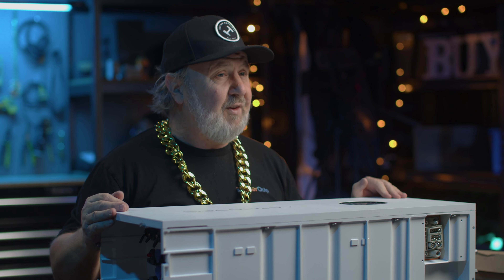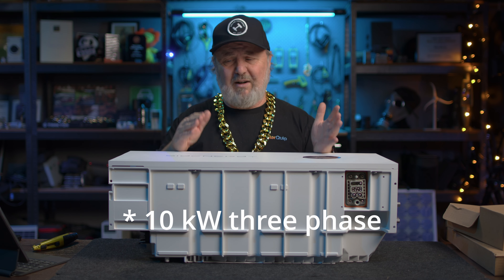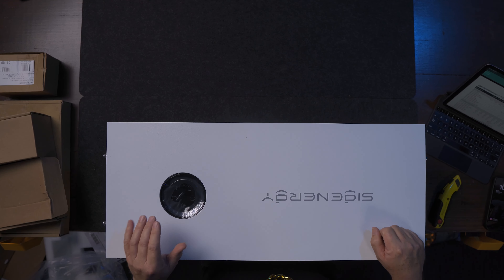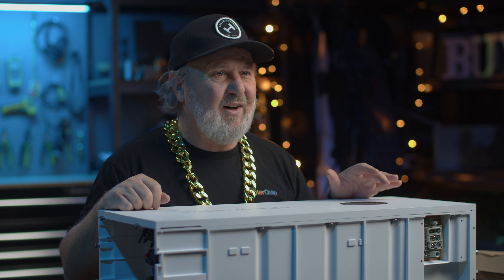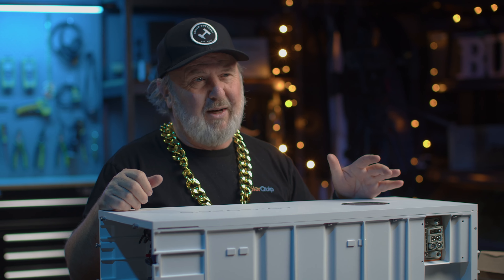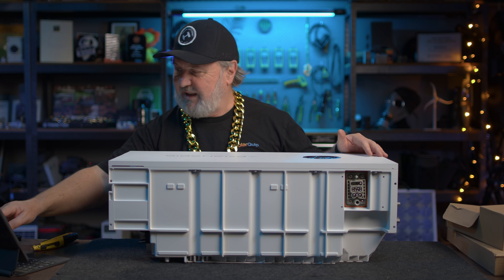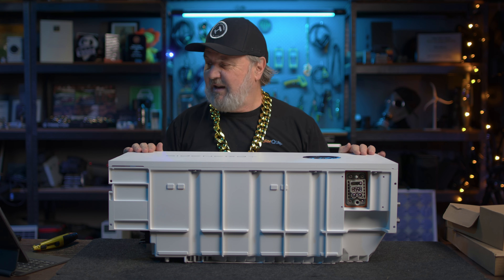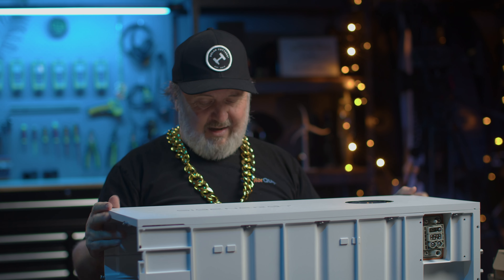This unit here is the 15 kilowatt three-phase. It comes in ranges of 5, 6, 8, 10, 12, 15, 17, 20, and 25 kilowatt units — that's the AC output power rating. They're all physically the same dimensions and the same weight. That's pretty amazing: 38 kilos for a 25 kilowatt inverter — even the 25kW model is still only 38 kilos. That's pretty impressive.